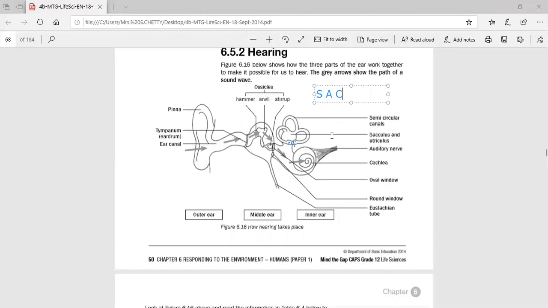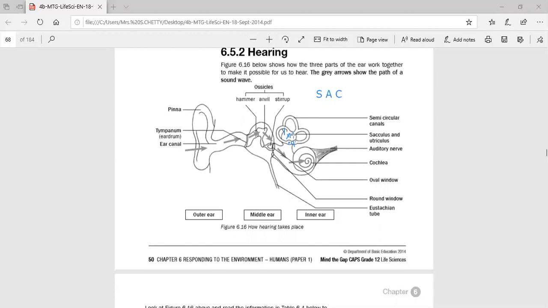Good. Then your sacculus and utriculus, my children, they've also got receptors inside of them. So where will these receptors be found? They'll be found inside here. Sorry, let me just take this away and get this here. Yeah. So you find the receptors inside here. This is the area where you got your sacculus and utriculus. See? So you'd find the receptors inside here.